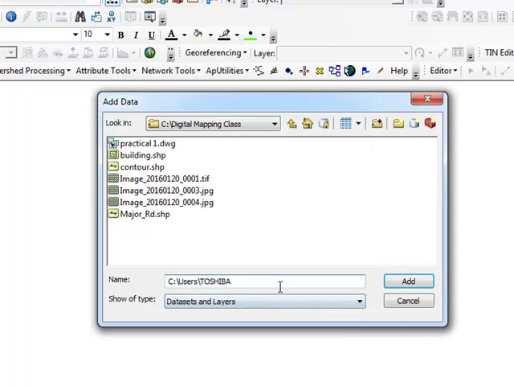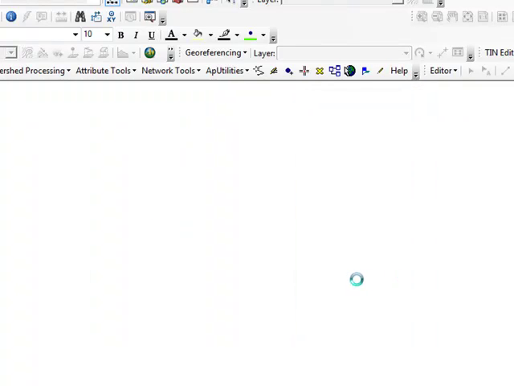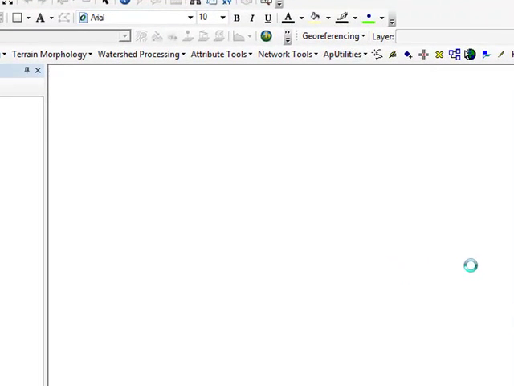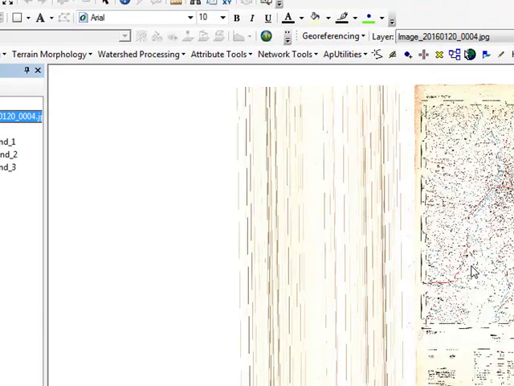You click OK, and it will bring what is there for you. What is there now is images in TIFF and JPEG, but we are going to use image 2016 0120004 JPEG. You click OK, you click add. It's trying to load it now.